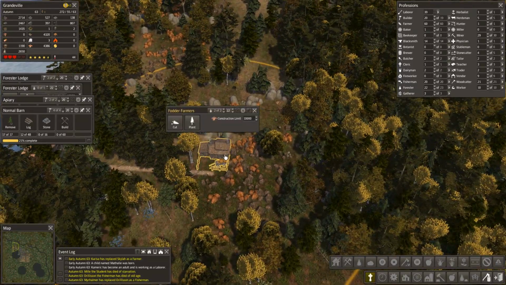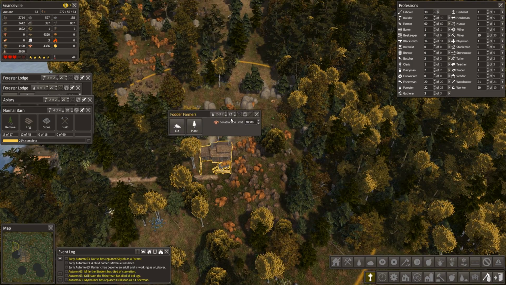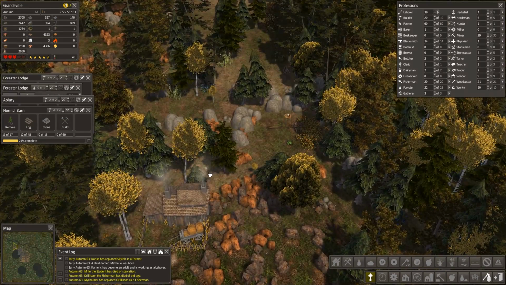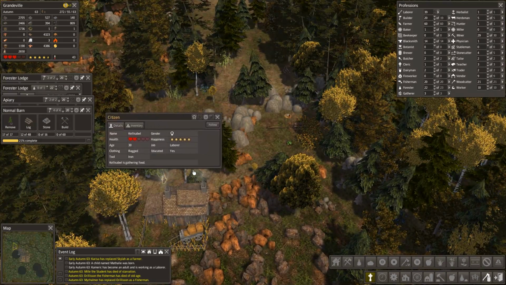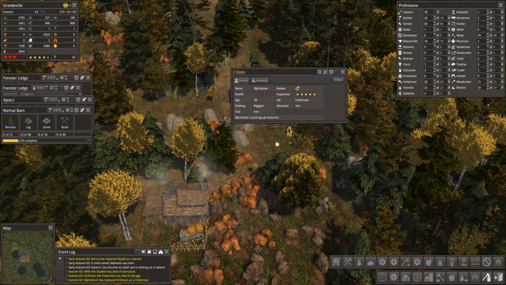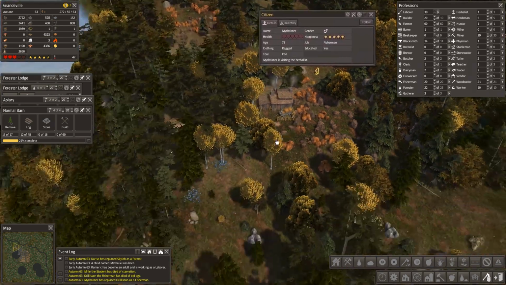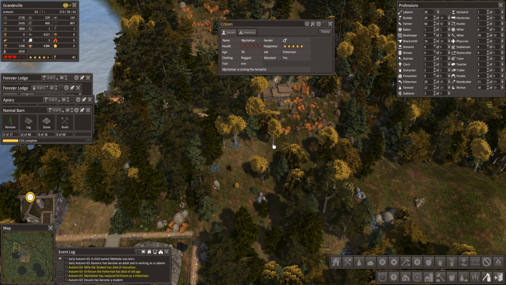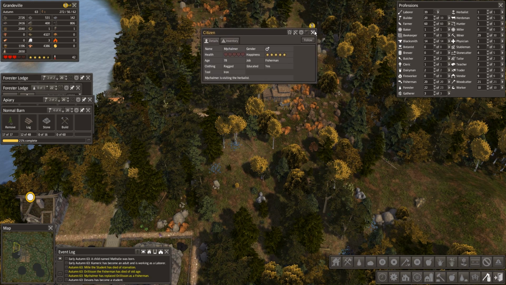So, I am wondering if... What is that person doing? What are you doing? Laborer. She's gathering food. And you are a fisherman. You are picking up resources. Why are you picking up resources? That's interesting. Visiting herbalists. I don't know. Maybe they're picking up herbs.